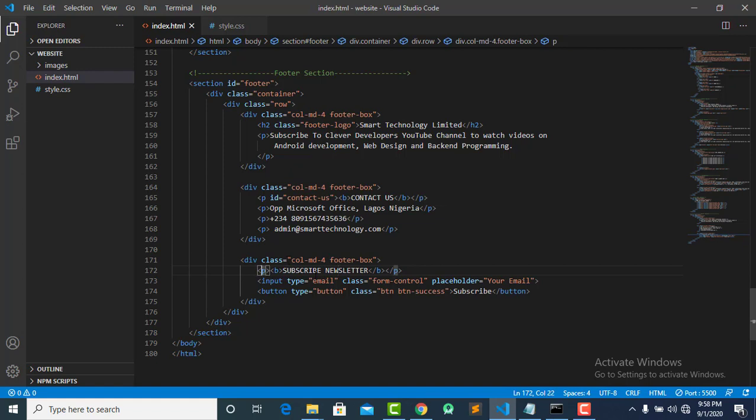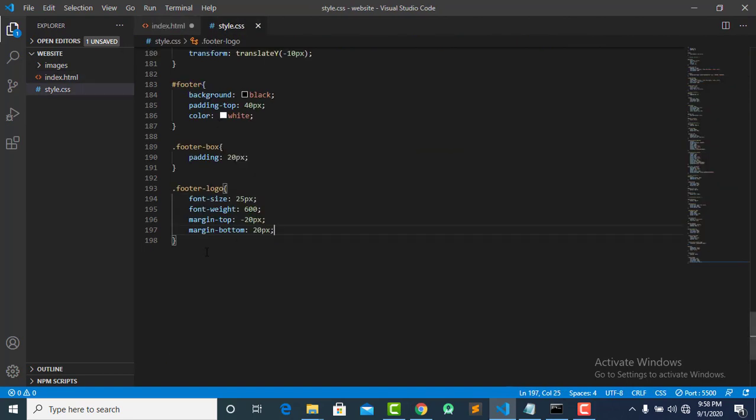We'll still give the same ID to the newsletter. So how are we going to work on it? Since it's an ID, we'll reference it with hash.